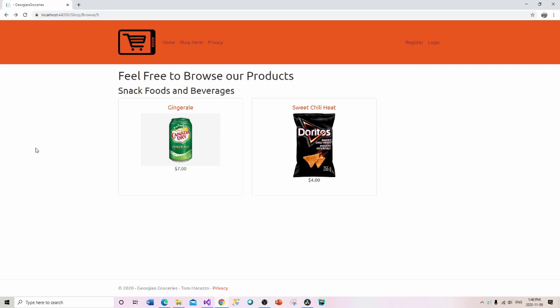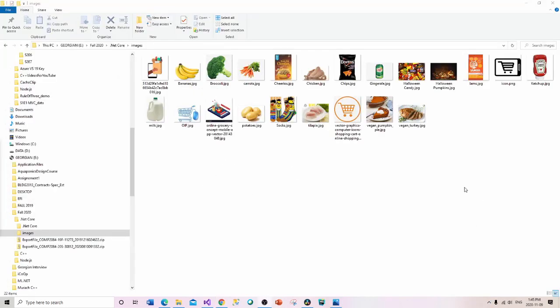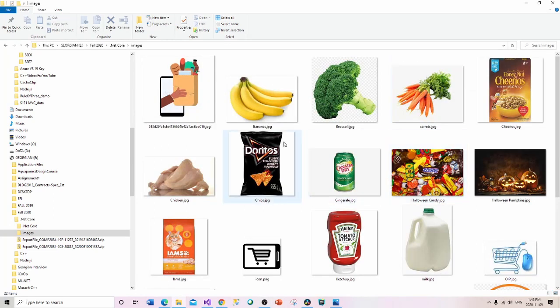One thing I do want to share with you is you'll notice the difference in that background. Okay, there's no item background like you can see here with the little bit of a gray border. And that has a lot to do with the actual images that were saved. If I go into this file and I look at all those images, you'll notice that the bag of chips, you can't really see it unless you make the icon a lot bigger. Let's see if I can get an extra large icon. So there's no background, but you'll see that the can of pop here, the Canada Dry, actually has a little bit of a gray tint to it.